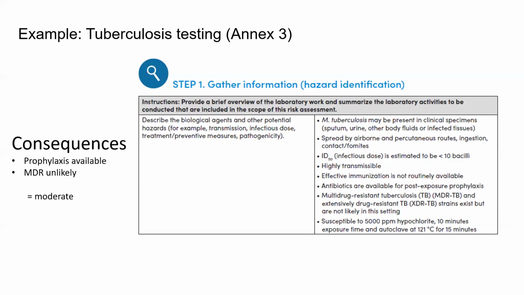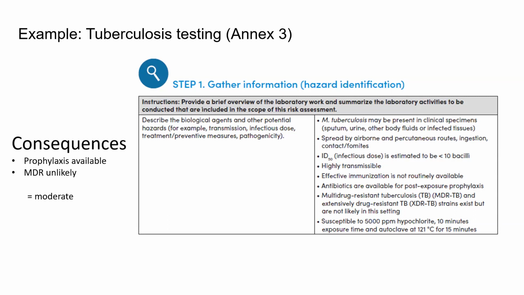We're describing the biological agent and potential hazards. Many of you know about Mycobacterium tuberculosis, but it's spread through airborne. One thing I do want everyone to be considering is, when we look at each of these factors, will it increase risk? Will it lower risk? In other words, does it increase the likelihood or consequence? Be thinking about that as we go through this, and you can probably have a good idea of what risk might look like, particularly for these simpler risk assessments.